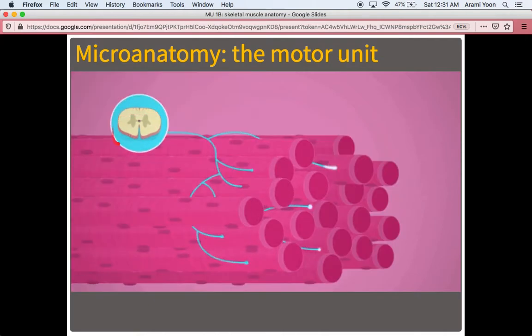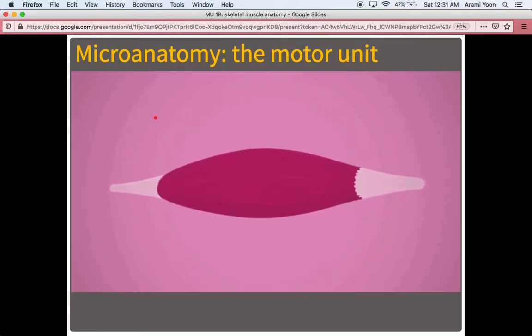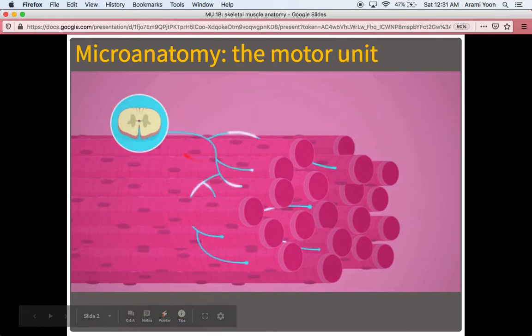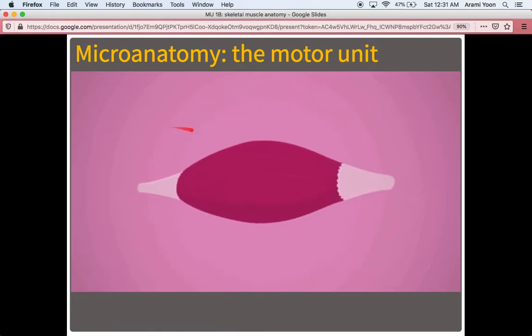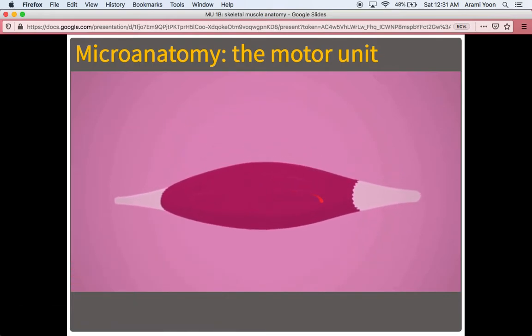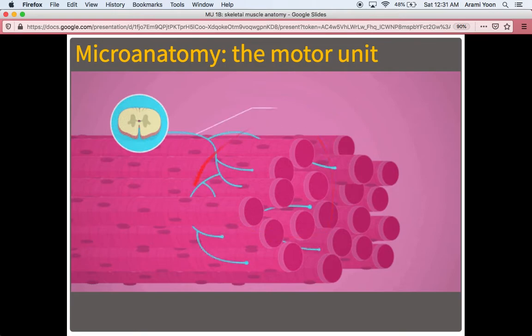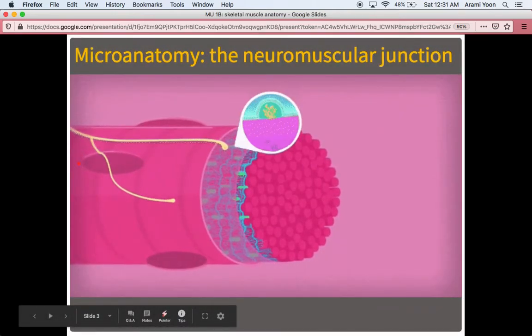This is a cross-section of the spinal cord, so it represents signals coming from the brain in blue. And so you have these signals that are activating the entire muscle cell to contract. And it does that by basically triggering all of these muscle fibers that you're going to see when you cut open the muscle. It triggers all of these muscle fibers to contract together as one unit. So here's what that looks like in closer detail.